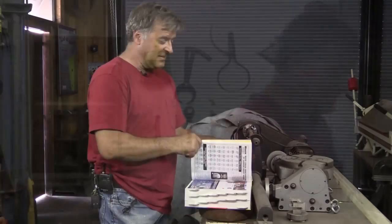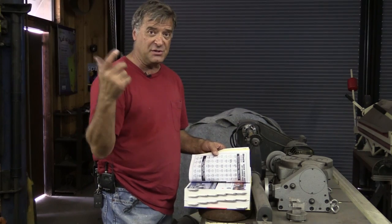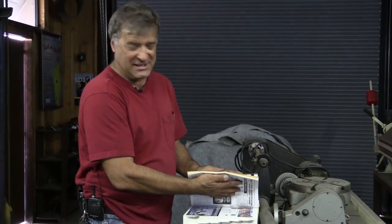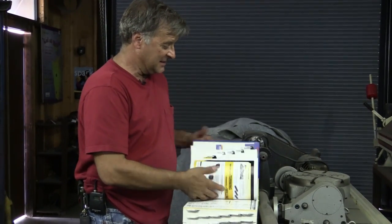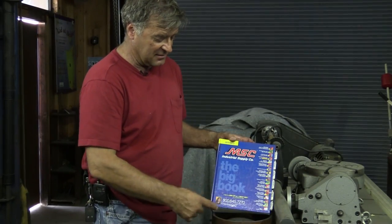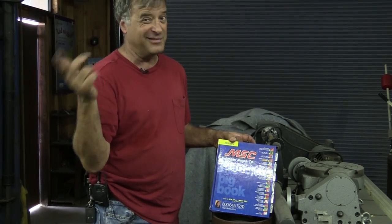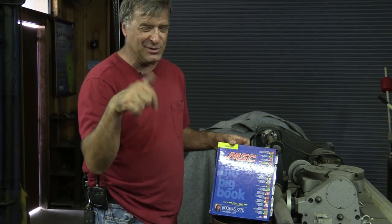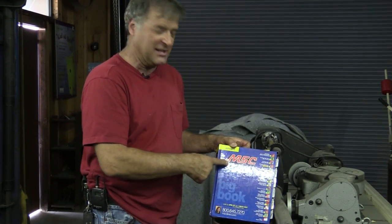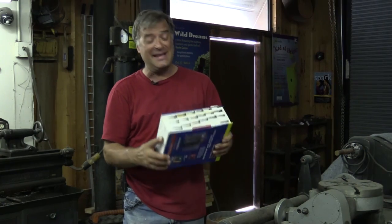And I know you're going to ask, so let me show you a trick. This catalog is a great catalog. They have so many different things in there that I find I need around the shop. This whole section is just for inserts — turning inserts for a lathe. This is a company called MSC Industrial Supply. You can find them on the internet or there's an 800 number right there. Very helpful people, especially for guys like me who are just starting out. We just need the sharp pointy thing that goes in this holder and you can never find the right part number. If you want to know more about these inserts, go out to MSC, talk to those folks, get online and look them up. You can learn a whole lot more than I can tell you in a video. And when you really need it, it makes a great door stop too.